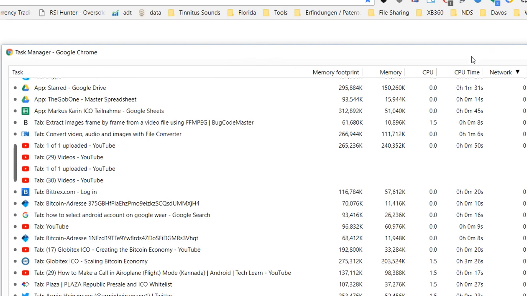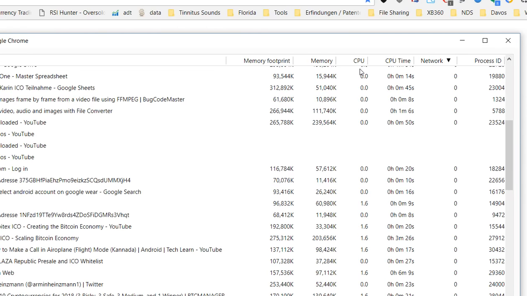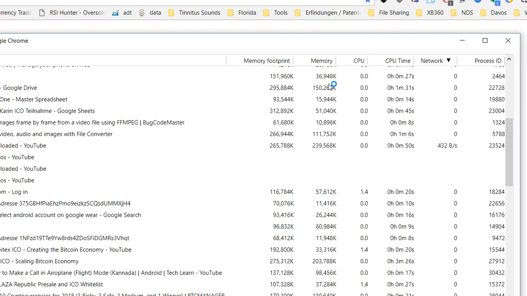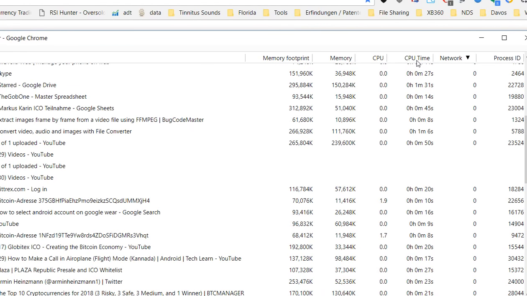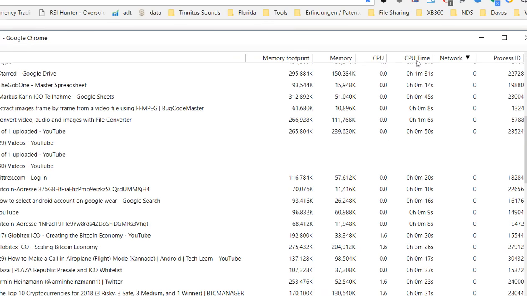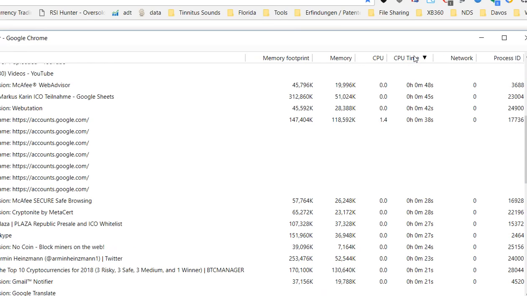So when we want to have the current CPU consumption, we click here, and if we want to see the overall CPU time since you started Google Chrome, then you click on that.